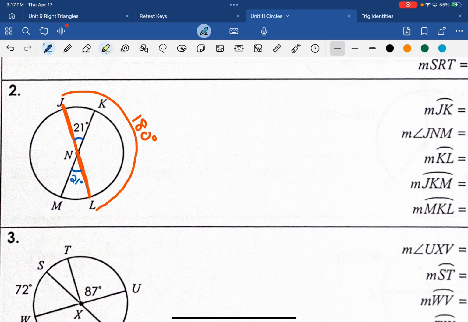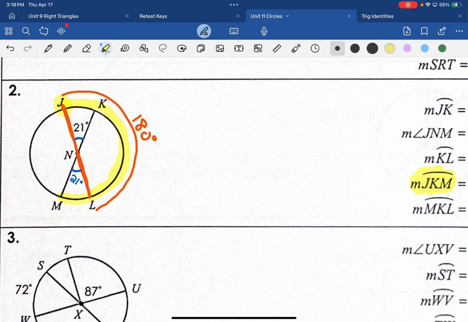Okay? The last thing we need to talk about is right here where it says JKM. What people love to do, please have your eyes up on the board, is go J, K, M through the circle. But if you notice, JKM is a what? What is the sign on top? It's an arc. It is not an angle. Arcs never go through the circle. Arcs go around the circle. So I'm going to start with J, go to K, and then go around to M. I'm going to say this, and people are still going to do it. With an arc, never go through the circle. Arcs have nothing to do with those lines. You go around it. It's angles that you go through.